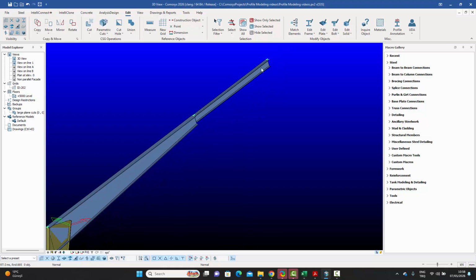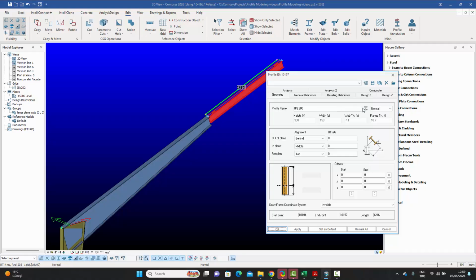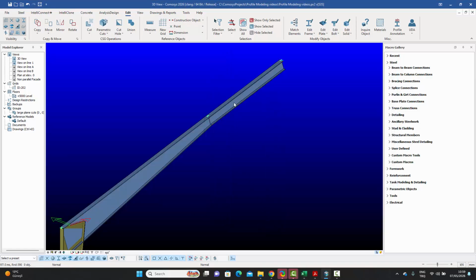This one, of course, is not where we want it to be, and we continue with modifying that now. Since this section is not really a tapered section, we could also enter a normal section with the correct parameters, but we'll do this one using the tapered sections as well. So we go back in there, go to the tapered option, and delete the existing one, which was from the last command. I remains there, 1 remains there. This one will start at 400 and end at 400 as well. The other parameters will be the same. This needs to be I, this needs to be 1. Just say add section, select that, select tapered member, and say OK.